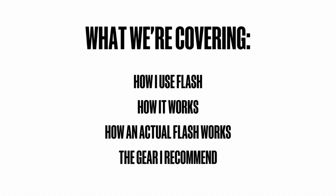So what we are going to be diving into is how I use flash, how it works, how an actual flash works, the gear I recommend. I want to make sure that you don't have to spend thousands of dollars like I did testing out all of these different lighting situations and setups. So we are going to go through everything that I do in order to shoot flash as a wedding photographer.